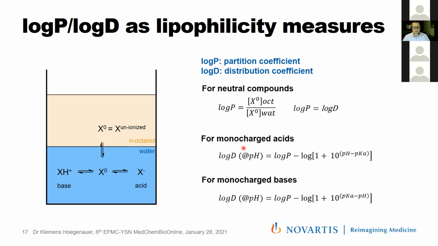For charged molecules, the logD is typically lower. You measure that logD at a certain pH, and if you consider a neutral pH value, which is where it's most relevant, the higher the pKa difference is from your pH value, so the more acidic or the more basic in the basic sense it is, the larger this term here becomes. So you take more of the logP, so you drop the logD to a lower degree, the more the pKa is different from the pH. So again, an acid with a very low pKa will have a very lower range of logD as compared to logP, which is typically where you want to be.